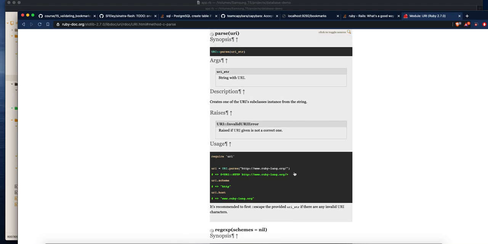Okay, so it just turns it into a URI object. It raises an error if the URI given is not a correct one.